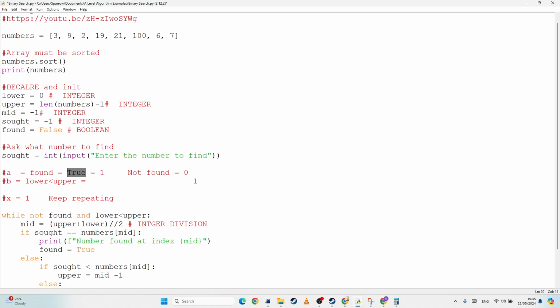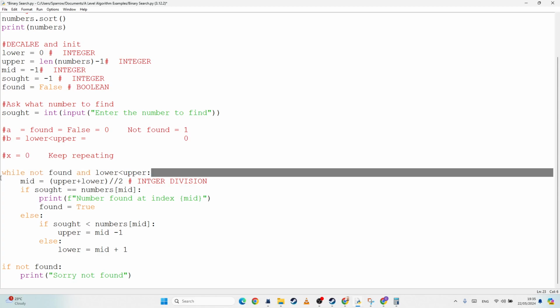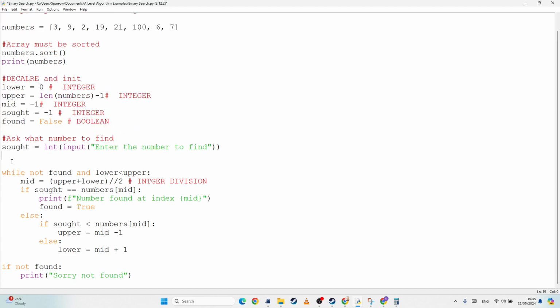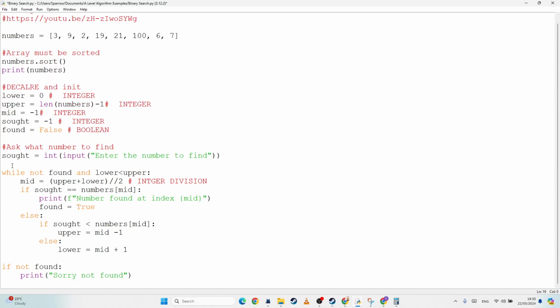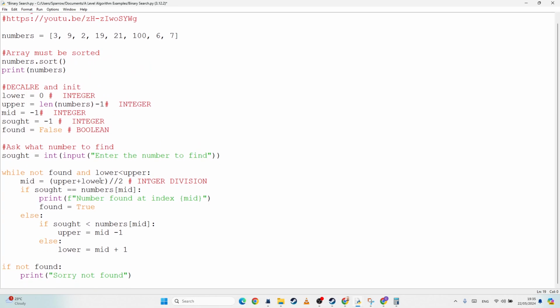Okay, but let's change that back. Now, in the condition where the lower is greater than the upper, which means we've gone through all of the items in the array, then that's just going to change straight away to a 0, and a 1, 0 also means we end the loop. So if you get stuck with these, just draw it out as a truth table, and it will actually make a lot more sense. Okay, hopefully that works and is helpful. If you get any questions, then please let me know. Thank you.